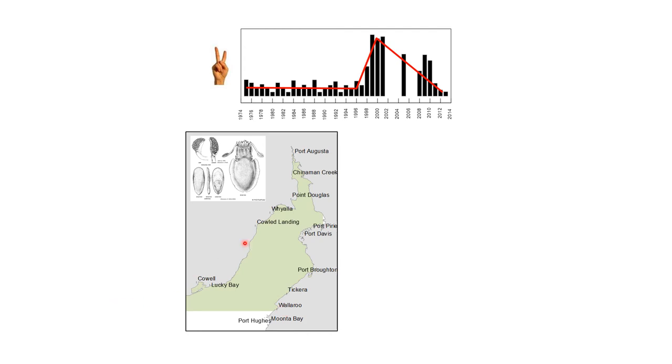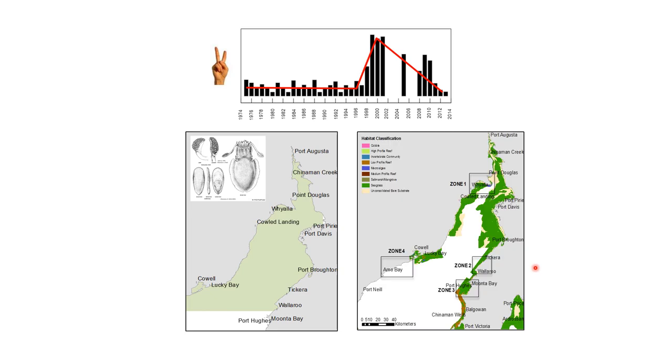Now we know in northern Spencer Gulf, the giant Australian cuttlefish is pretty much a separate species or a separate subspecies or subpopulation to the rest of the state. There's very little mixing of the southern Spencer Gulf cuttlefish and the northern Spencer Gulf cuttlefish, even though giant Australian cuttlefish do occur throughout the entire southern Australian range. But anyway, we know that the population that we are interested in is confined to that northern Spencer Gulf. We also know that the region up around here, around Whyalla, is where we see large densities of cuttlefish.